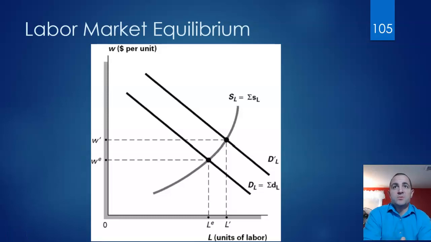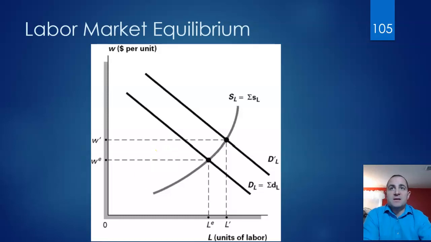In previous videos, we've looked at labor demand and labor supply separately, and we're now going to pull them together and look at how the market determines how much output and the price. And specifically in sports economics or labor economics, how many units of labor and at what wage.